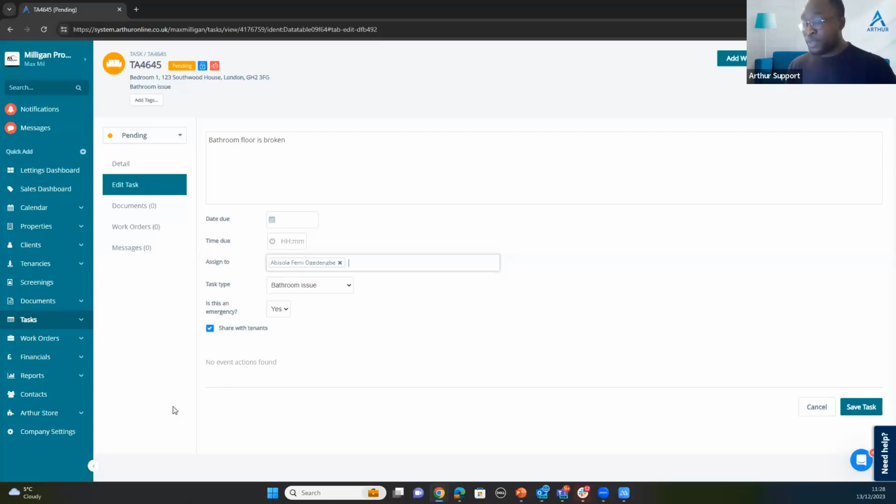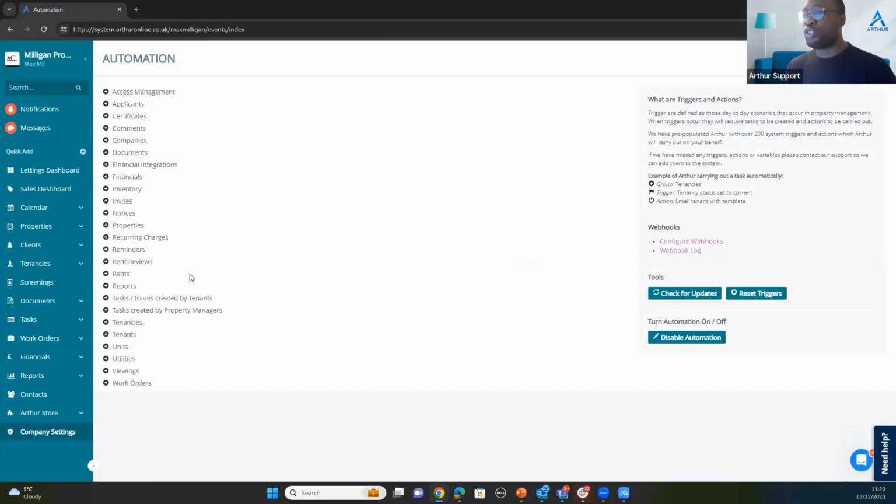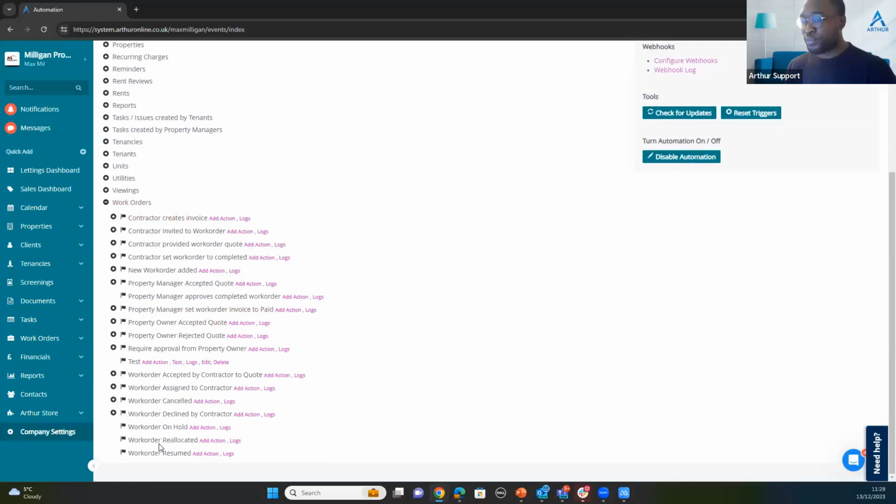Okay, so next on the agenda is showing you how automations will streamline your work process. And how that will work is by going into the automations page. Once I go into my automations page, I can go to the work order section here, and I can decide what automated responses, automated messages I want sent out to either the contractor or to the tenants. So when a tenant has just raised an issue onto Alpha, there are specific automations that get sent out to them.